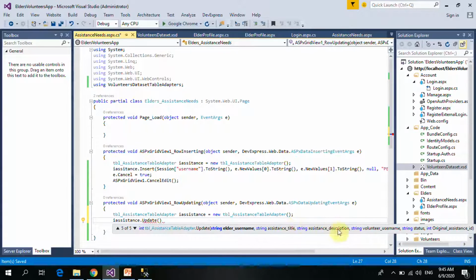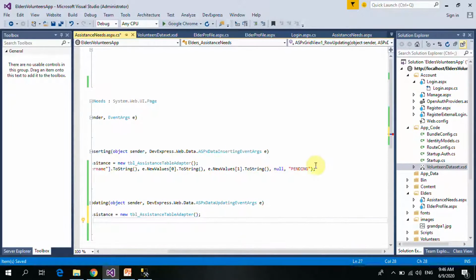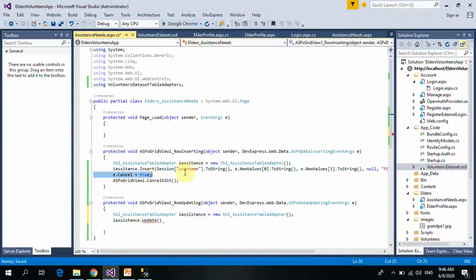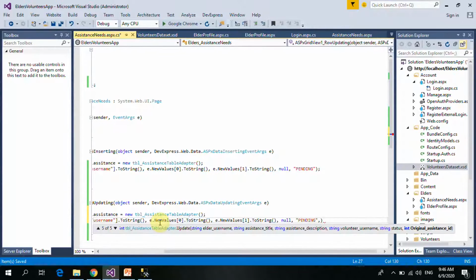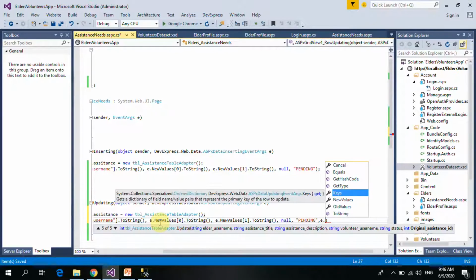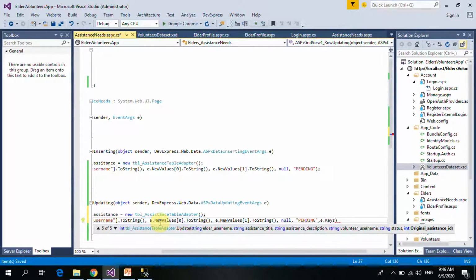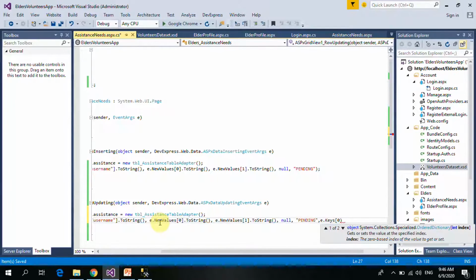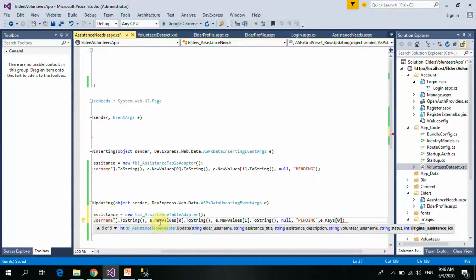We copy everything here like this, paste it here, and then assistance ID, and then this should be the key, because the assistant ID is the key, is the key field name. So I can convert this to integer.